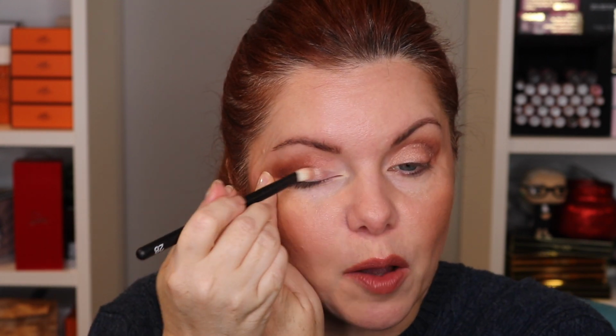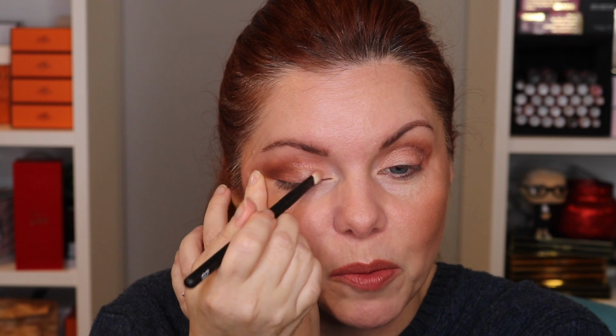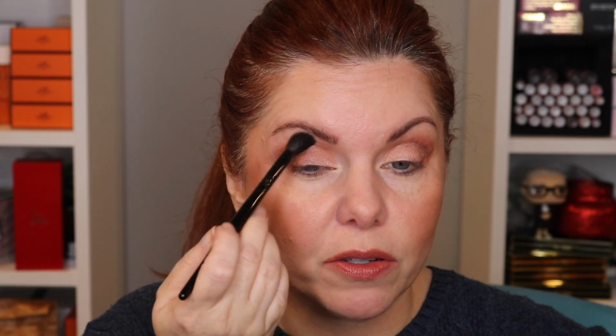Okay, let's go on with a Rephr 28 brush and that first shade. Now, she still has how to use these shades, like the 1, 2, 3, whatever. You prime the eyelid, smoke it out, then the duochrome. I'm not saying I never follow that. When I follow the Charlotte Tilbury steps, it always looks fantastic. I just, a lot of the time, come up with my own way of applying shades that I think will work for me, but you absolutely can follow her steps and get a phenomenal look because she's an incredibly talented makeup artist and knows exactly what she's doing.